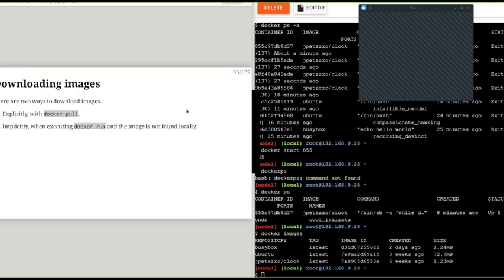We can download images in 2 ways. There's docker pull, and if we use, for example, docker pull ubuntu, that will only download the image and won't do anything else. And whenever we run docker run and the computer doesn't have the image, it will also be downloaded then, like on demand.